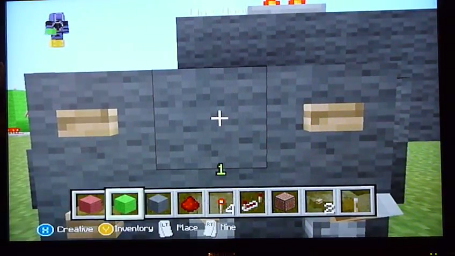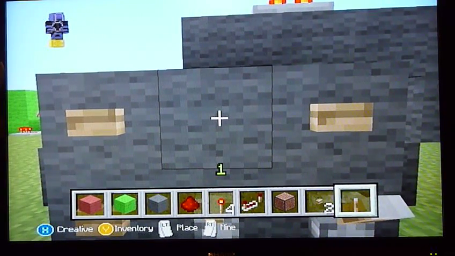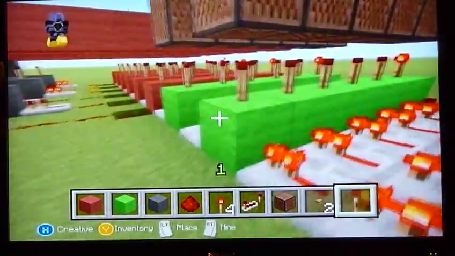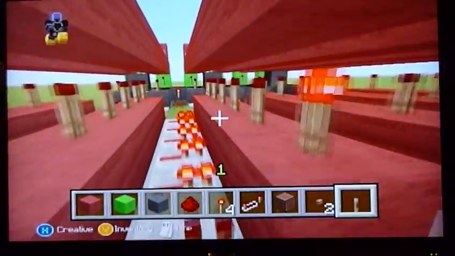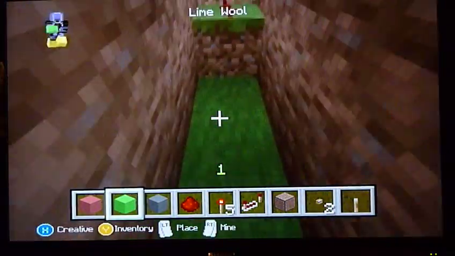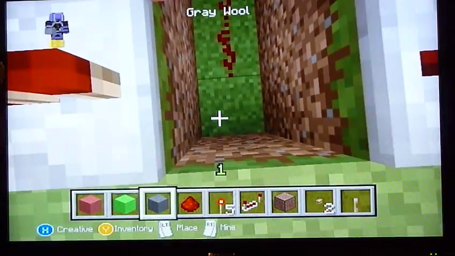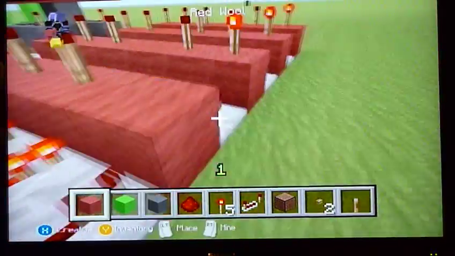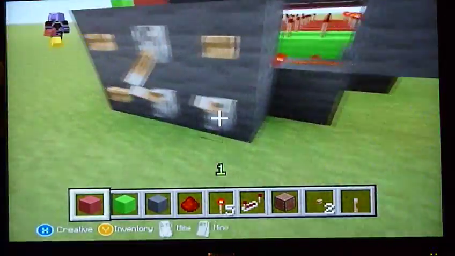I'm going to do a 3. Sorry, this is a 2. So 2's on that outside edge. So fourth row from the last, because this is the fourth digit. Make a trail of redstone going here. Like this. So it's 6, 5, 6, 2.